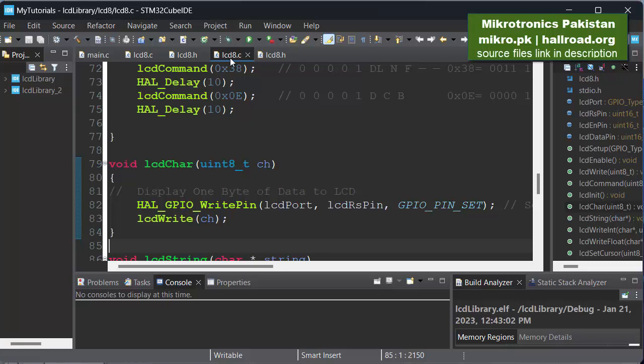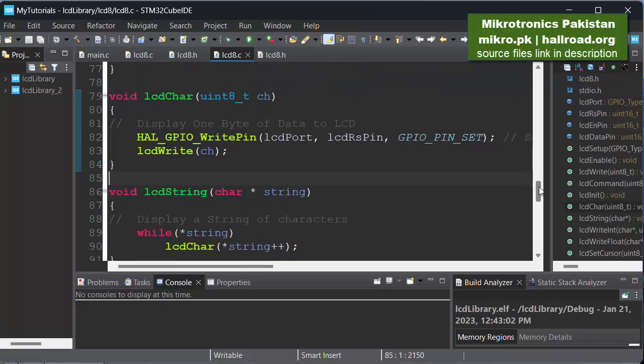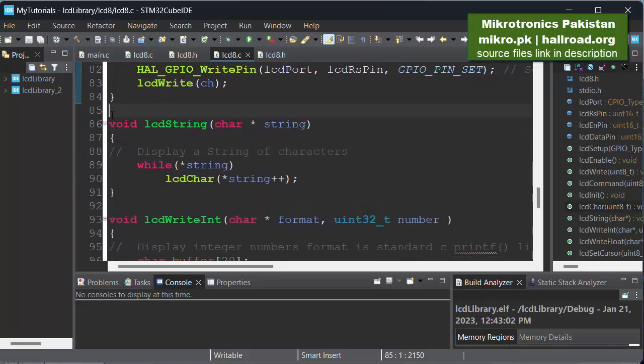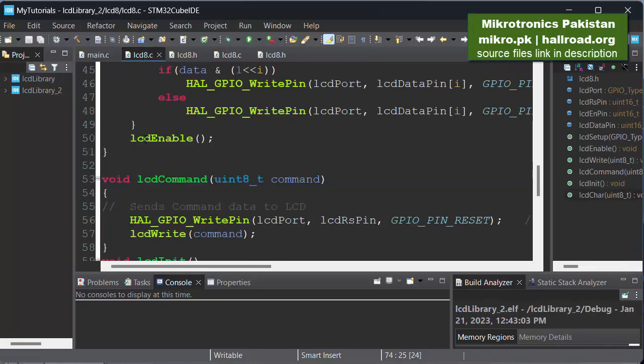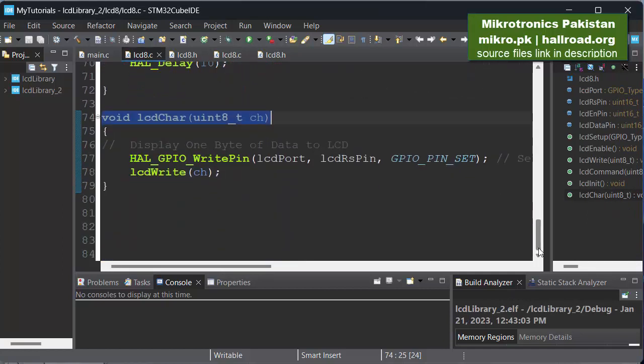However, at the end of this array, there is a special character which is character 0 or null, which indicates the end of the string. So we write a function LCD string. This is a very simple function, and let's copy it and paste it here.